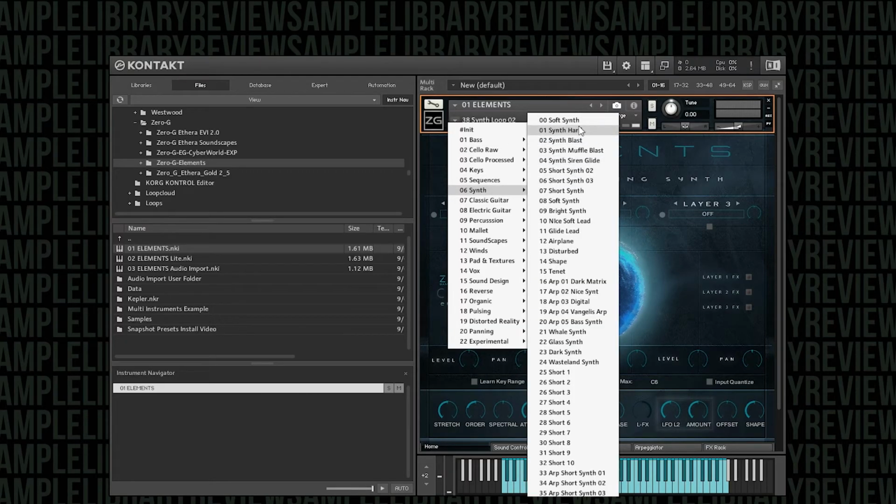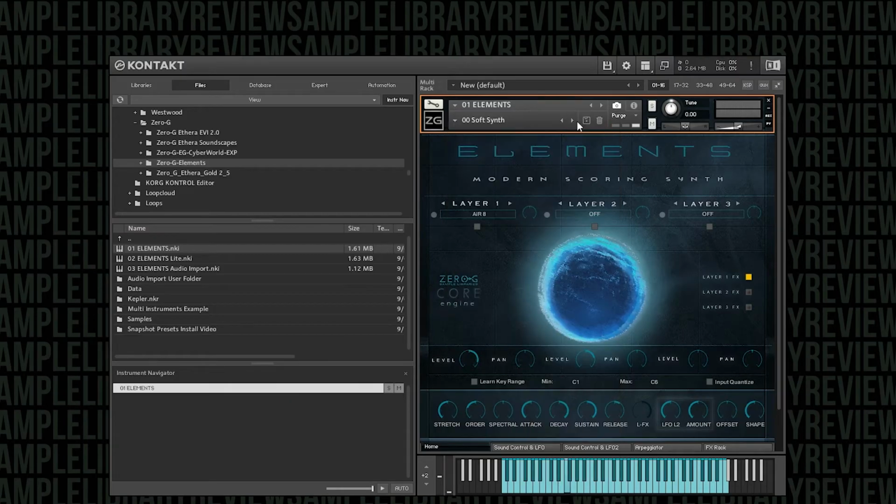Let's try a soft synth first. Really nice, soft, gentle sound.